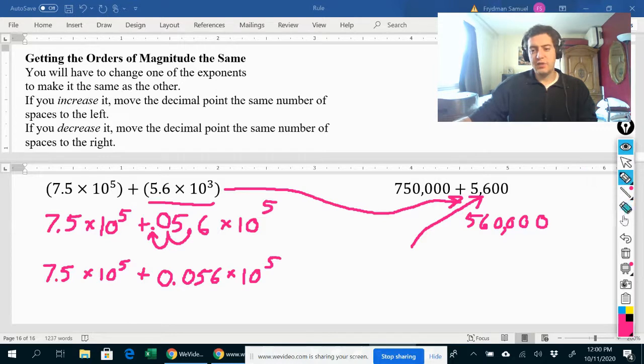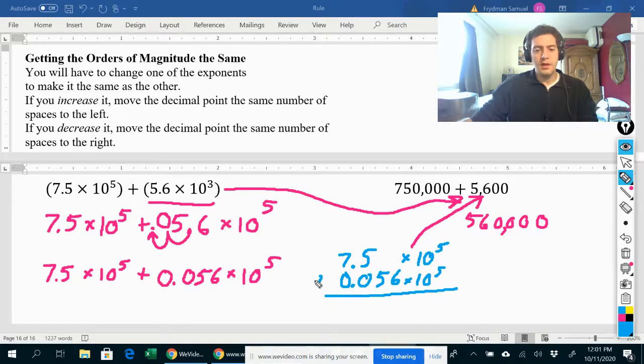We're just going to add those numbers up. We're just going to remember to line up the decimals also. So let me put the decimal in here first, and that would be 0.056. And both of these are times 10 to the 5th. And when we add these up, I don't even have to think about this. Just keep this the same. And then that would be 6, 5, 5 plus 0 is still 5. 7.556 times 10 to the 5th. So that would be the final answer.